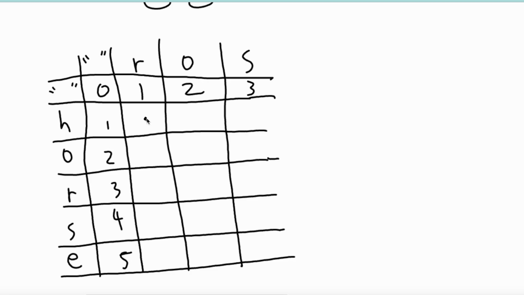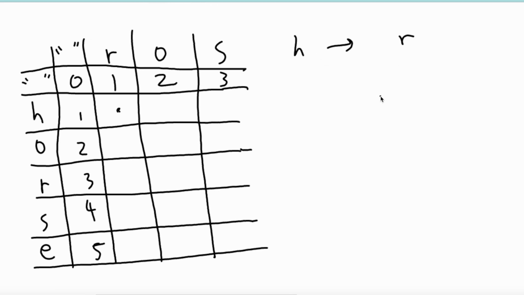So how do you fill out this position? Well, the objective of that position is to tell us, how do we get from H into R? Well, like previously, we saw that we have to go through an intermediate step because we're saving prior calculations so that we can use them to derive the new one. And what calculations have we already known? Let's just call the original W1 and the target W2. We know how to get from nothing into nothing, and that takes exactly 0 steps.